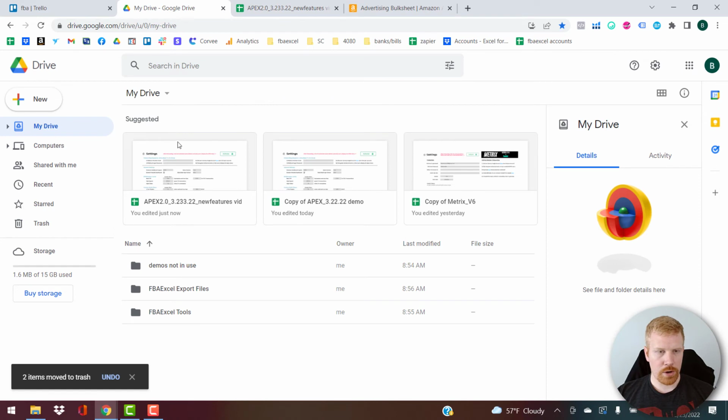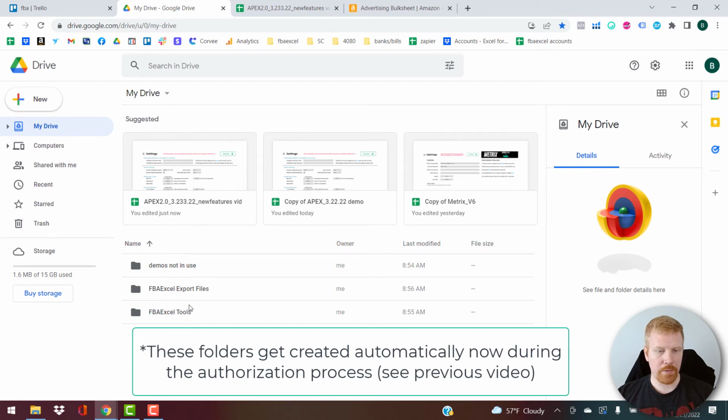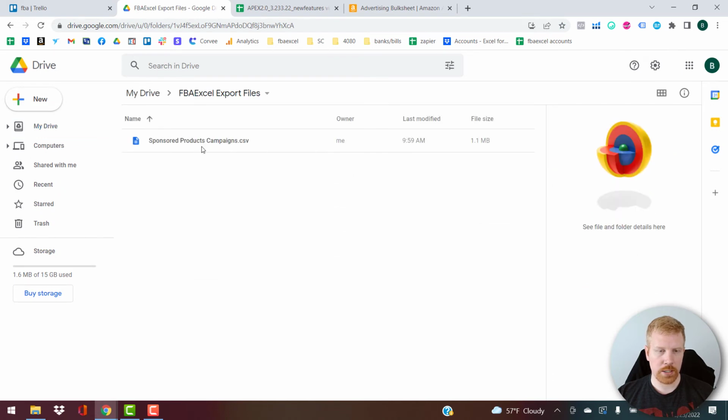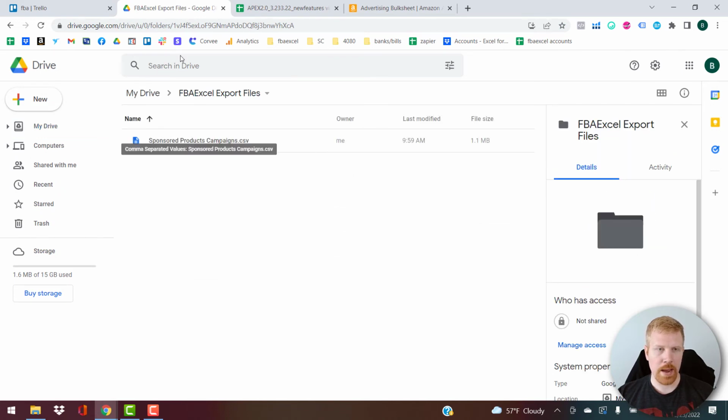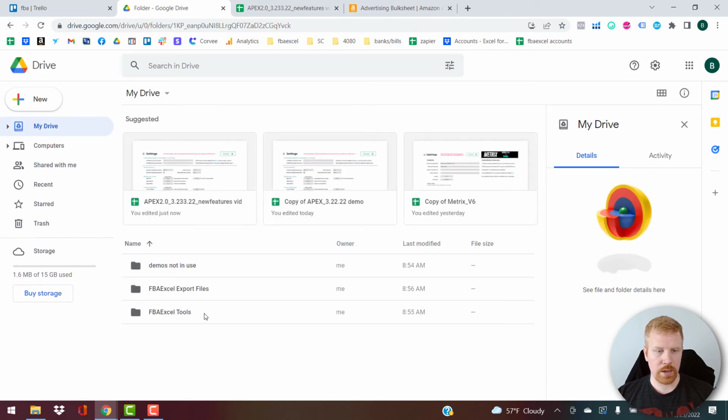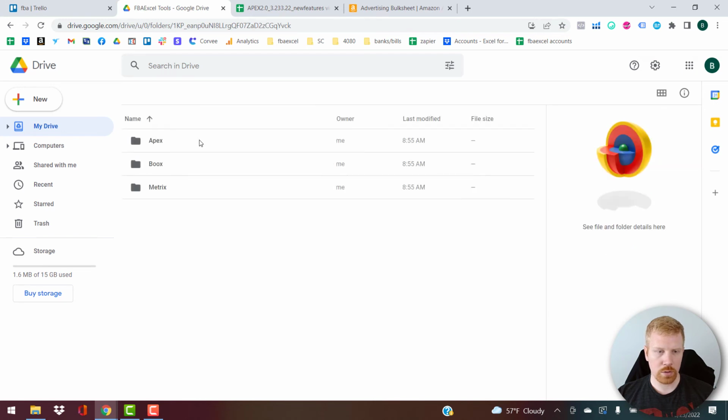Once you get the finished script, you're going to go back to your Google Drive folder. When you go to the root directory of your Google Drive folder, you'll notice that there are 2 main folders now that get created for all FBAExcel tools. You've got your export files, where the file we just created went automatically, and then you've also got a general FBAExcel tools folder, and this is going to organize all of the tools into subfolders.